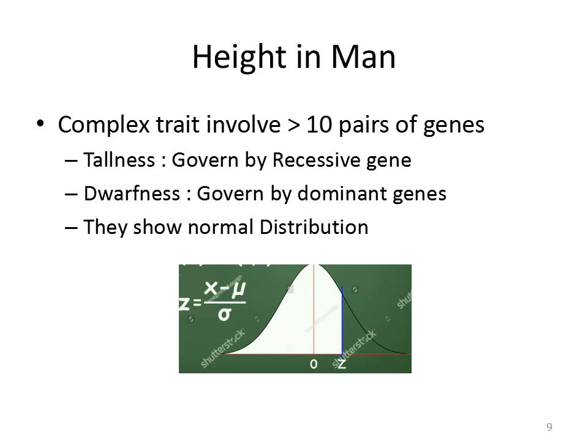As in the case of skin color, where albinism was governed by the recessive genes, and dwarfness is governed by the existence of all dominant genes, whereas in the case of skin color there will be involvement of all dominant genes for negro color. And here in the same way, tallness is governed by recessive genes and dwarfness is governed by dominant genes, and they show normal distribution.